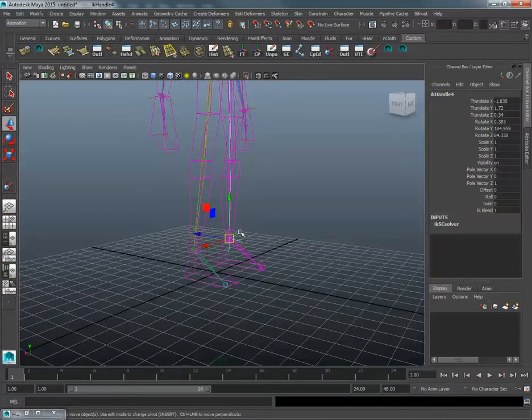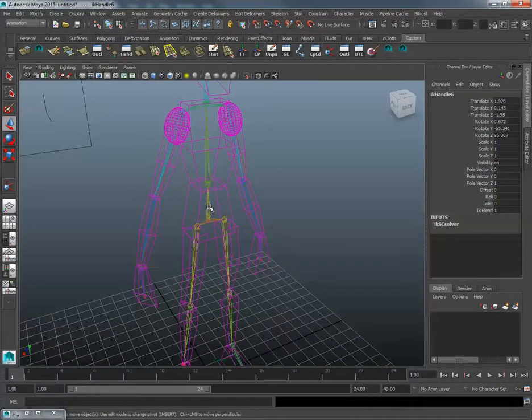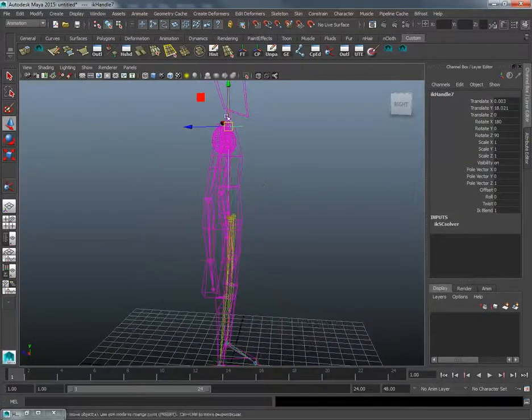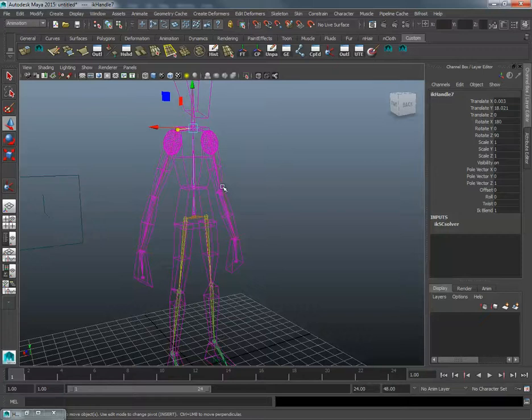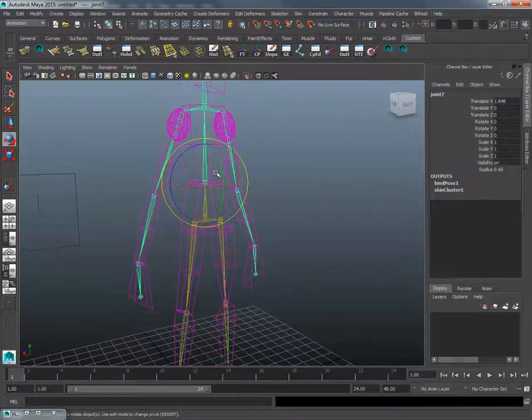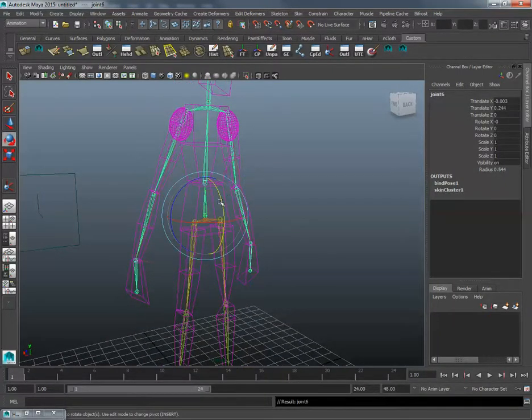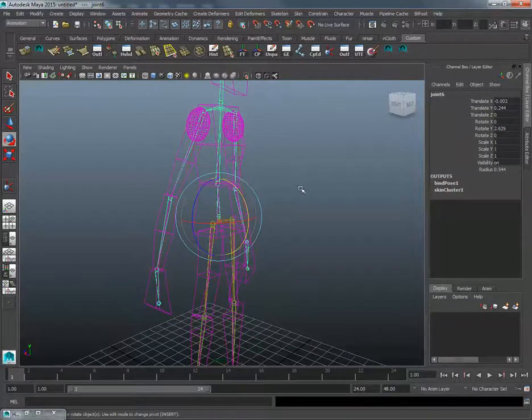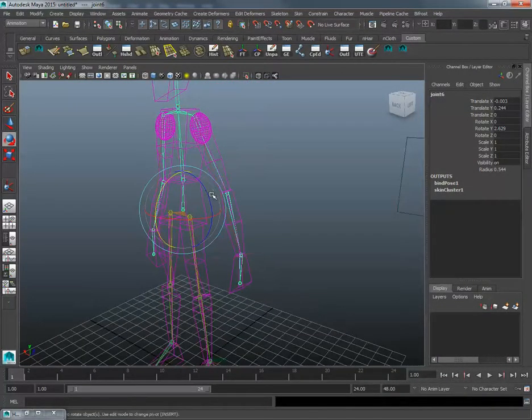And then I'm going to do the same for the feet and the chest and the spine there as well. Although the spine is straight, so I don't know what it's going to do. It's going to do nothing. So that's one to do, is to make sure I'm just going to rotate this chest in here and rotate. The IK handle tool does need a bend in the joint. If there's no bend, because the IK handle tool is there to bend stuff, then it doesn't know what to do.